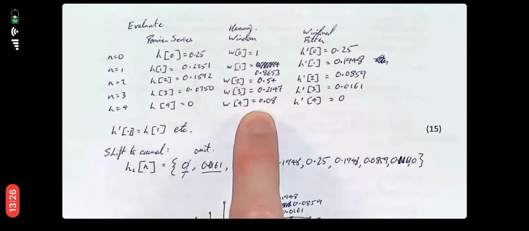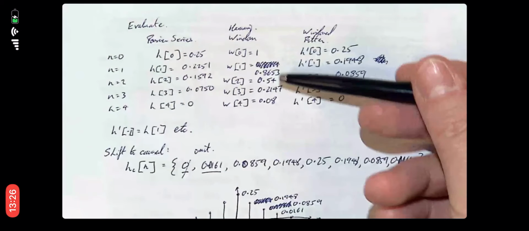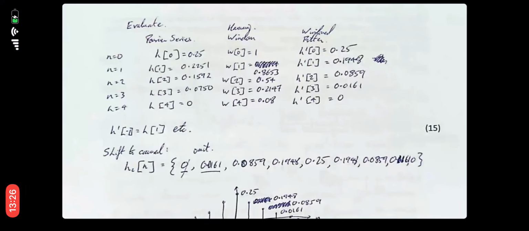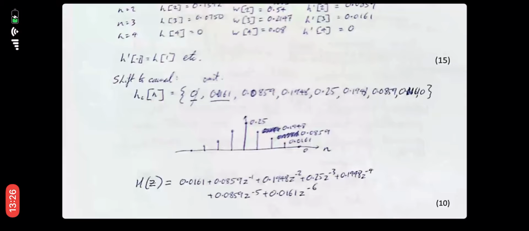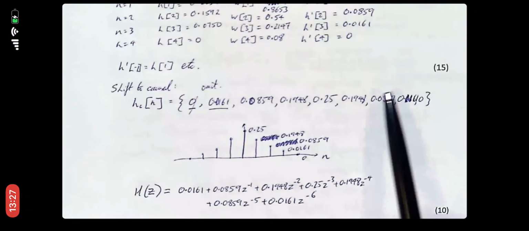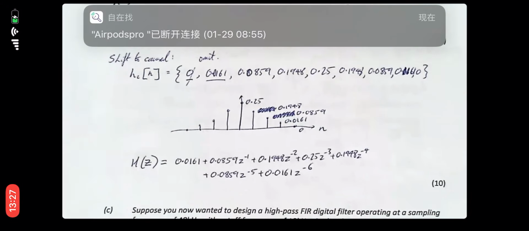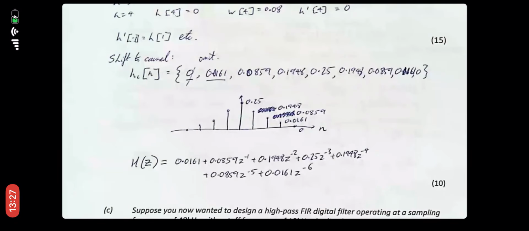Then the Hanning window, this just comes from the formula that we're given, but it should be 1 in the middle, and go down to something smaller, and then multiply those together. So we're going to leave the things at the end, and the final thing that we want to do to make it causal is we need to shift it so that instead of the 0.8 in the middle, it starts at 0. So that's now our final filter. It's quite involved, that part, but once we've done a few of these, we can practice in the tutorial and some other parts of the questions.